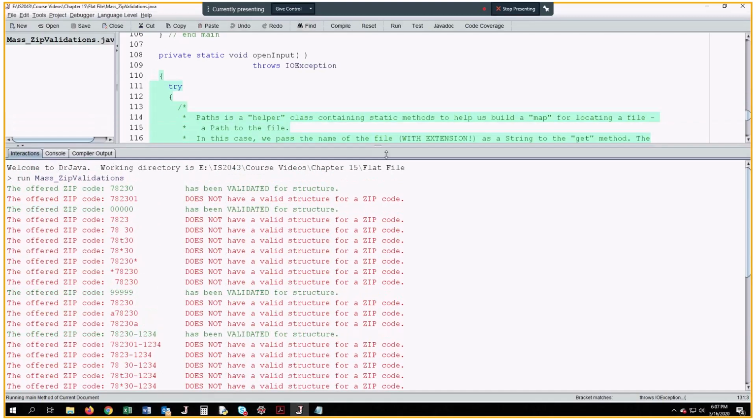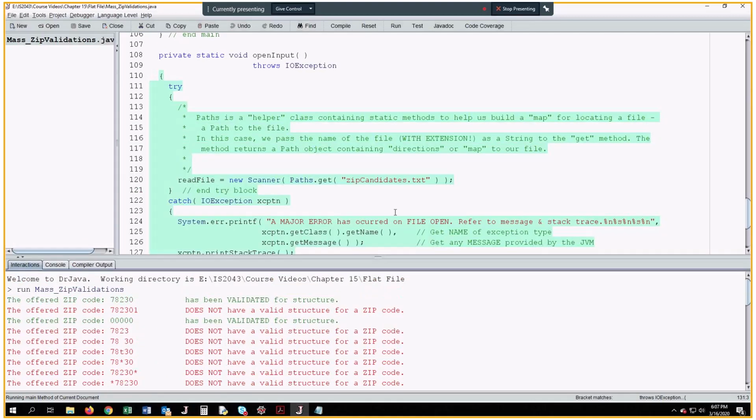What I didn't say previously in chapter 14 or the previous video for this chapter is that there's a lot more to zip code validation than just 5 digits or 5 digits followed by a dash followed by 4 digits. We're not going to worry about the deep dive on that. We're just looking at this in a sort of cursory fashion.